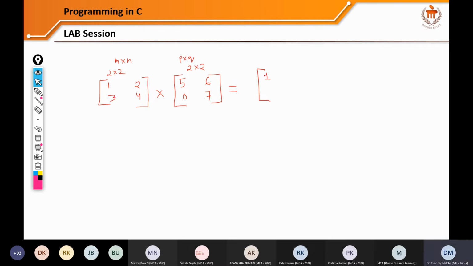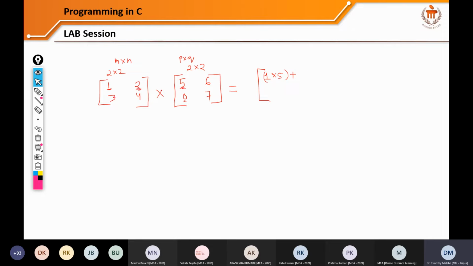So the output would be 1 into 5, and then first we multiply this element with this element and this element with this element and add the result. So 1 will be multiplied with 5 and 1 will be multiplied with 0.